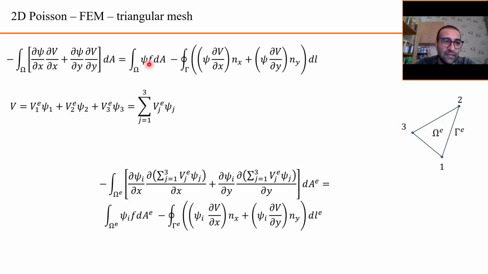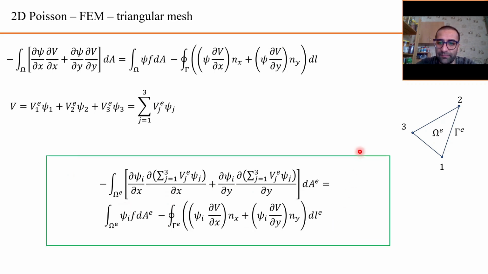Therefore, we need to solve this equation for all of the nodes. For a typical node I, we have such an equation, and I just substitute this linear combination of the shape functions and the coefficients into v here and here. Therefore, we have the same equation for any typical node or any typical shape function psi I, but I did not substitute the potential to be a linear combination of shape functions. We will discuss this integral later, and we will see why.